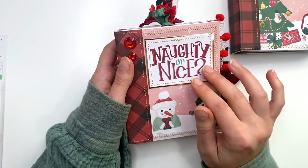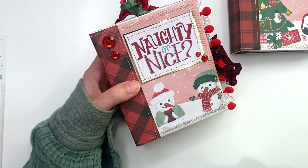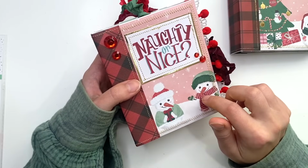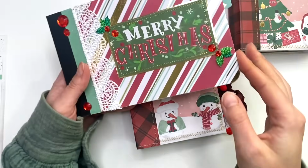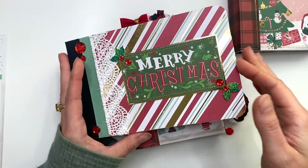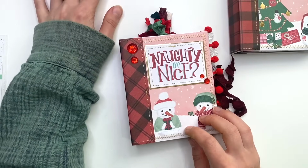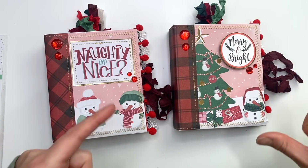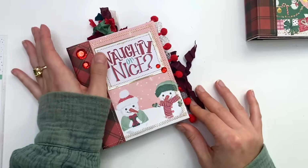So this one says naughty or nice, and this is another sheet that I grabbed from, I think, the Save Freeze collection. It was like a full-size sheet. It said Happy Holidays at the top, which you guys saw I used in here. That was the first page here. It said Happy Holidays, so that was the top of it. The bottom had some snowmen, but I cut it up and I used it. So I used one of those full-size sheets that we otherwise don't know how to use, and I just put it into 3 different projects.